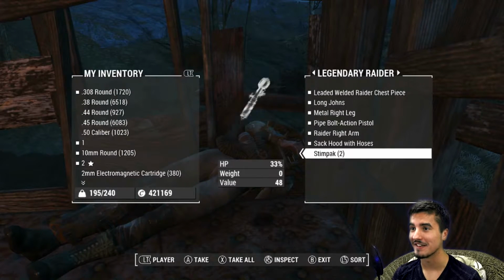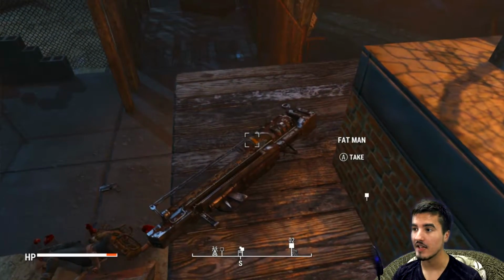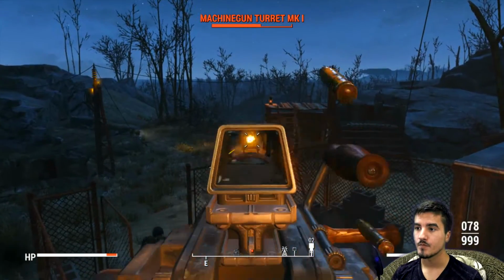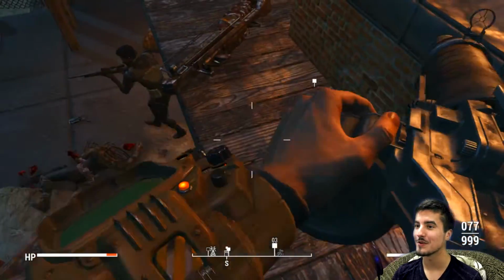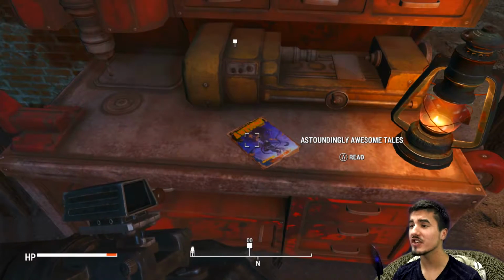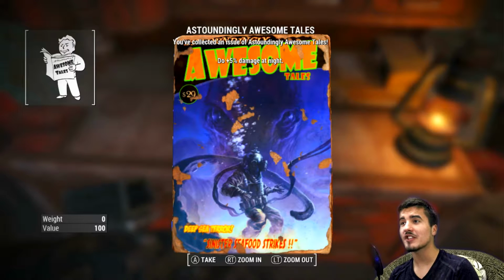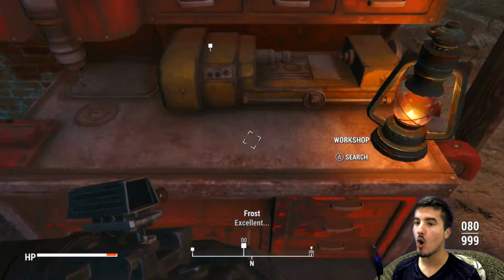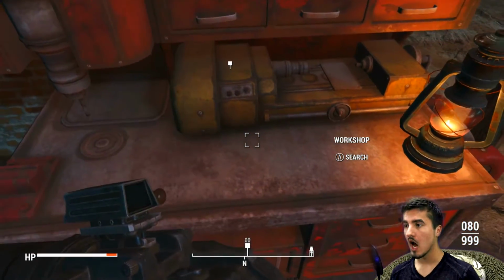That sounds amazing. Double-barrel shotguns are cool in general. Plus, you add the fact that it can... Oh, no. Oh, hello. Also, no. There's, like, no recoil. That's amazing. It's so awesome. I might give him the Fat Man. Ooh, astoundingly awesome tails. Excellent. Do 5 extra damage at night. Yes, that's actually awesome because I'm always around at night. You know what I mean.